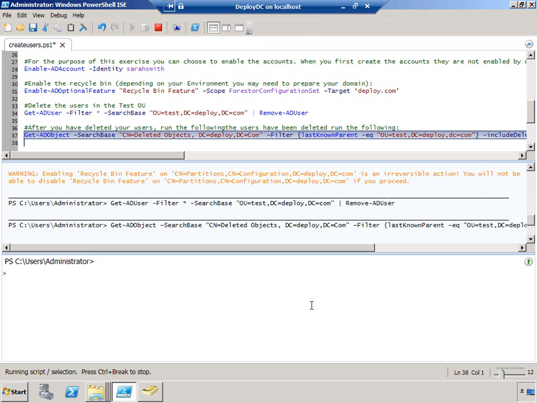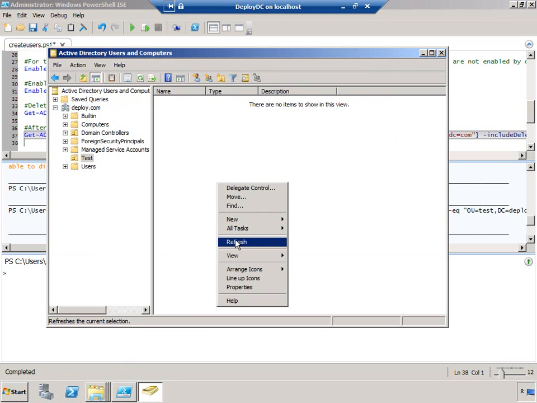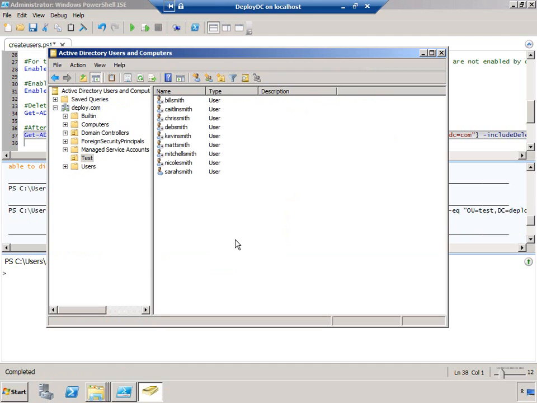And after here in just a second, hopefully, it will come back and restore all those Active Directory user objects from my test environment. So I'm going to highlight this environment, do a quick refresh, and you notice that all my user accounts are back. The power of the recycle bin.